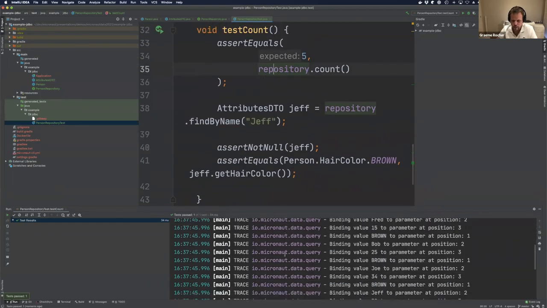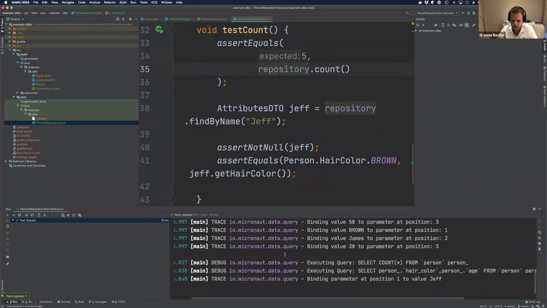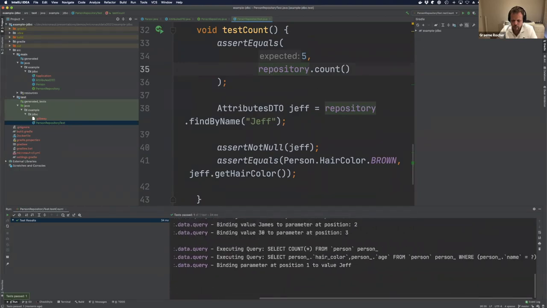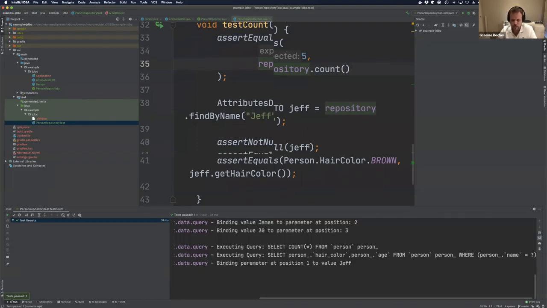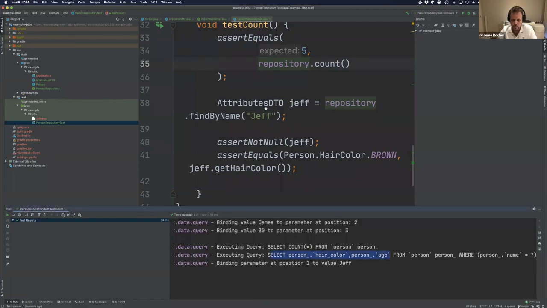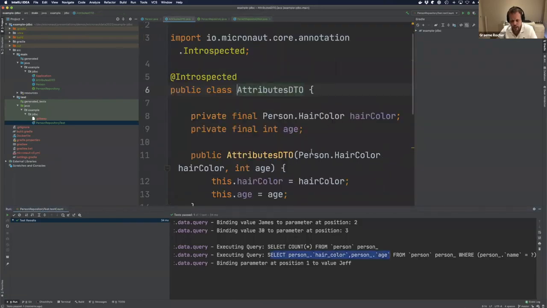in the query that is generated, which you can see over here, Micronaut Data will automatically adapt and select only a subset of the data that is relevant for that data transfer object. So in this case, the data transfer object is only asking for hair color and age.